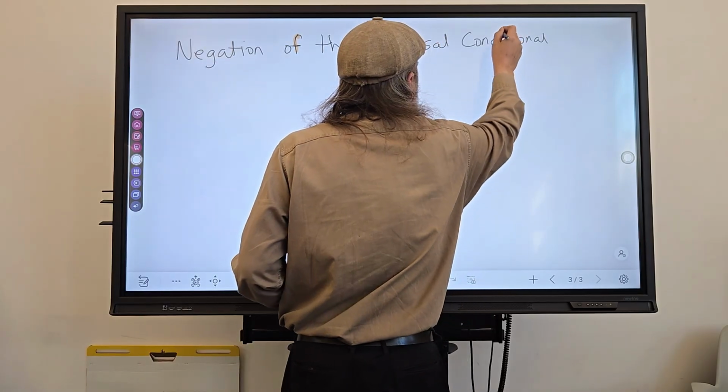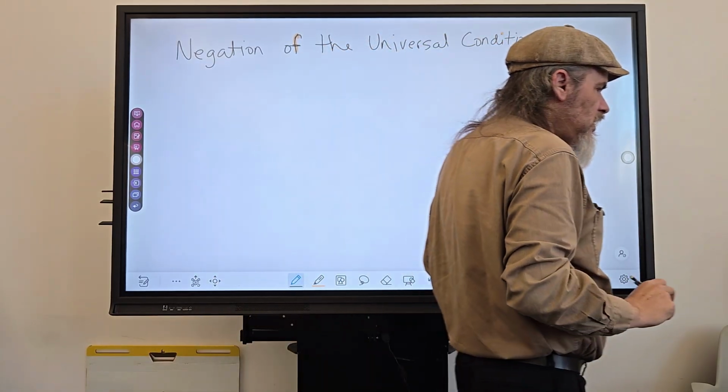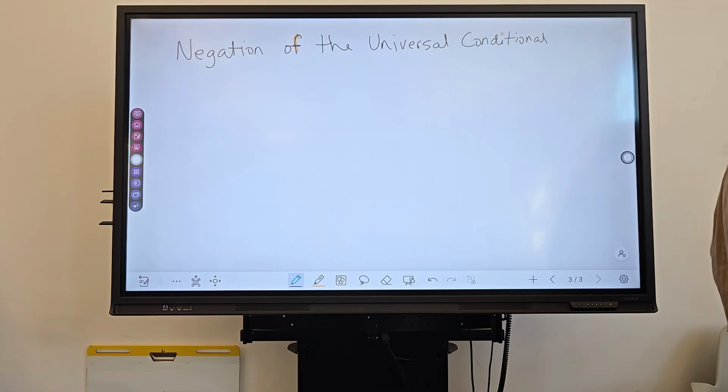The form of negations of universal conditional statements can be derived from facts that have already been established.